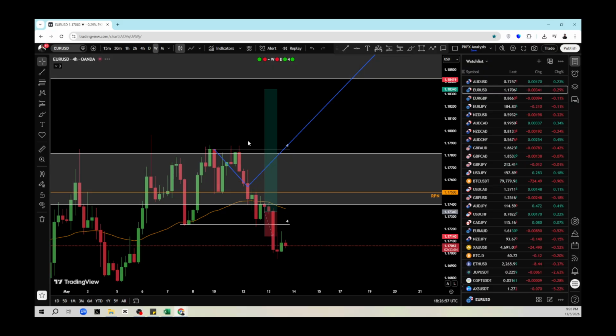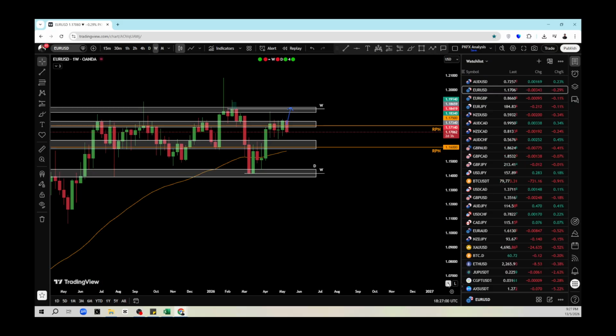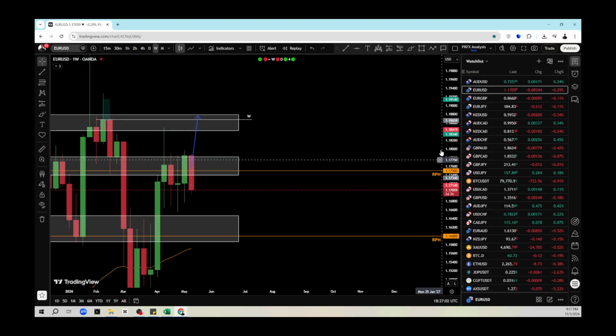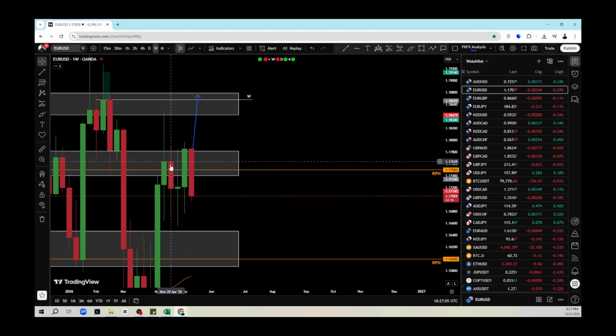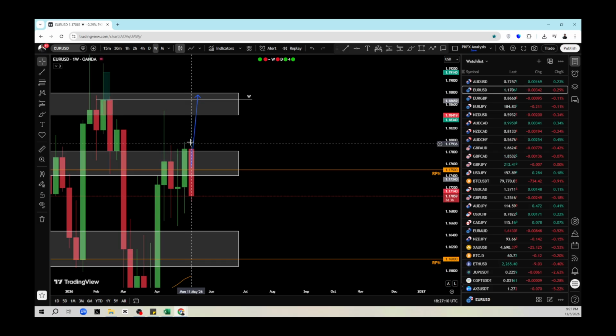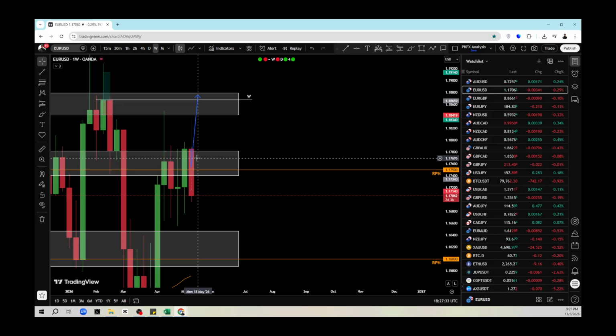So if I go to the weekly for this particular trade, I saw that the weekly candle had a push downwards, then a doji closure and another push upwards the previous week, and it closed slightly above this area, which was acting as my resistance turned into support. So because of this candle closure, the next candle, even though it opened and was pushing towards the downside, I thought it would create a wick and eventually push to the upside, expecting this weekly area to hold as a support.